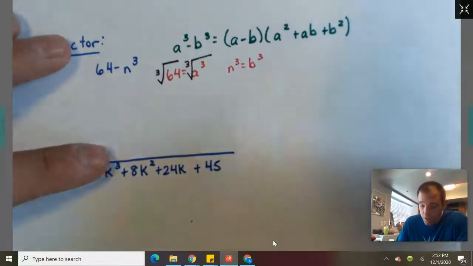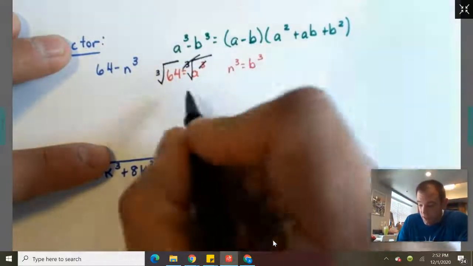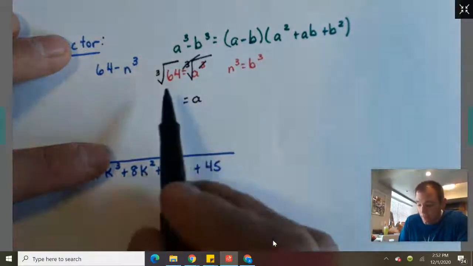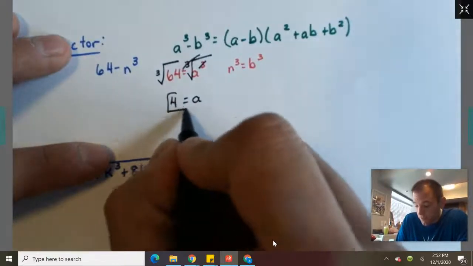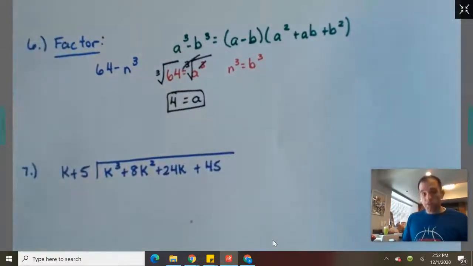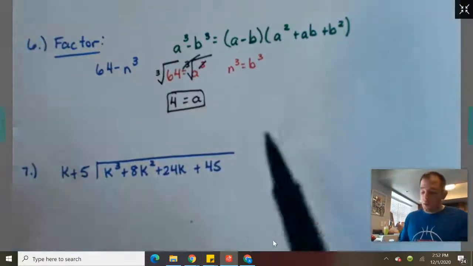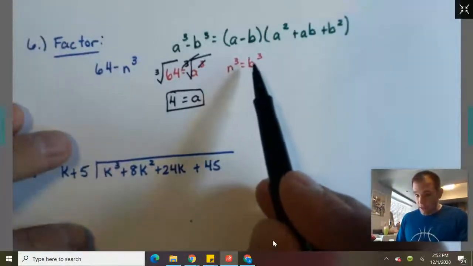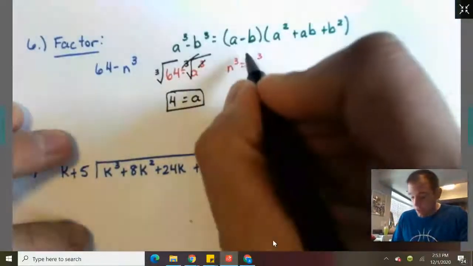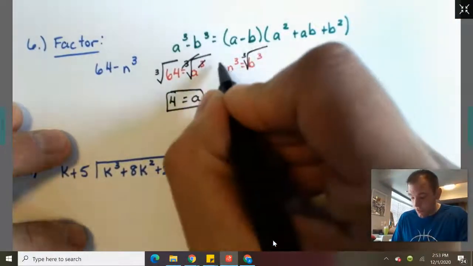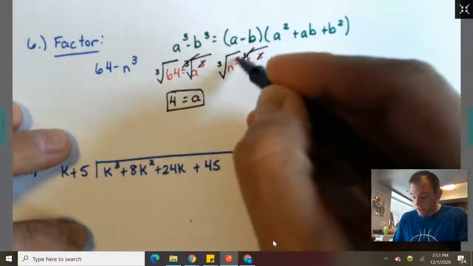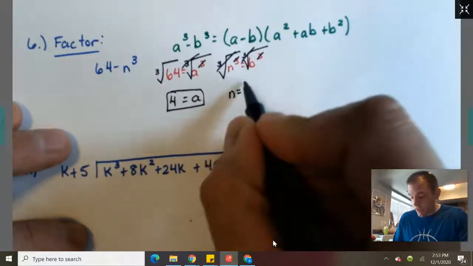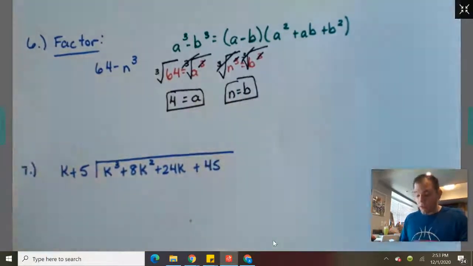And this is where your calculator will come in handy. The cube root and the cube cancel, so I'm left with just a. And the cube root of 64 is 4. That's 4 times 4 times 4 is 64. Okay, and you can just put that in your calculator to get that answer. We're going to do the exact same thing over here, right? Because I need to get rid of that 3 with the b. So I'm going to do the cube root of b cubed and the cube root of n cubed. So again, all of this is going to cancel. Leaves me with n equals b, which I know is really, really weird. Okay, n equals b doesn't really make a whole lot of sense.